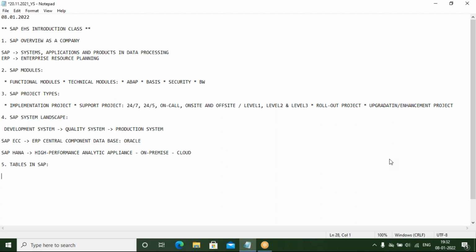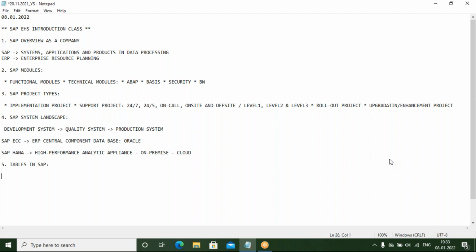Have you heard these tables? MARA, MARC, MARD? Yes, sir, noted. In EHS also you have the ESTRH table. Yes, sir, and a STAS table. Okay, so maybe you have been using more of the tables related to hazardous substances. Yes, yes. Okay.